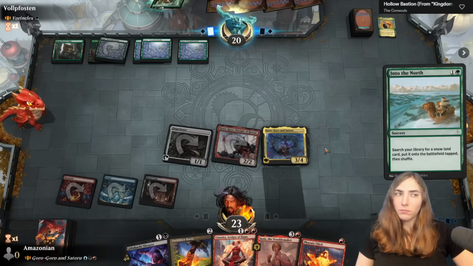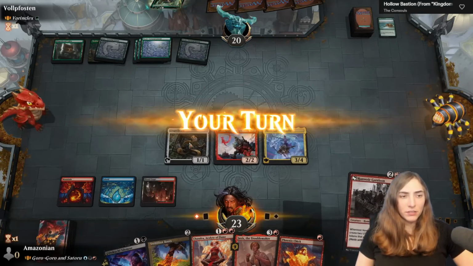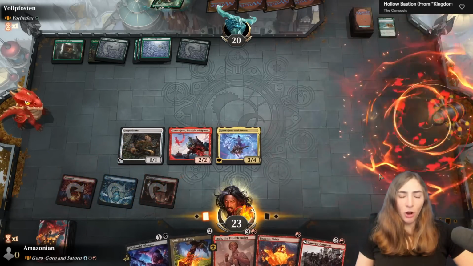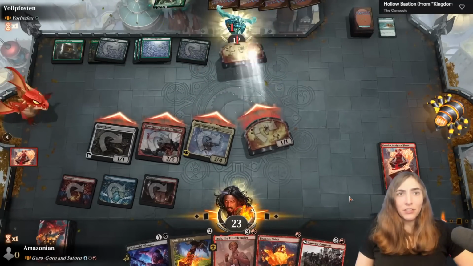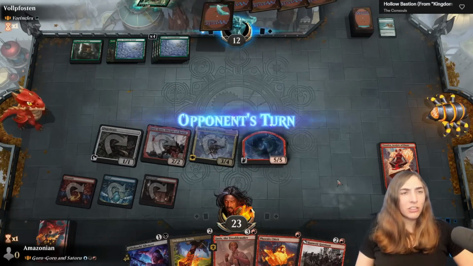Into the north. Never mind, they're not playing Vorinclex. They're just gonna keep on ramping. Okay. Suppose I'll get Chandra out. Make a couple little guys and swing with everything. We're dealing damage. They had a chance to get out a, let's say, a Mighty Reachy Creechy. They chose not to.